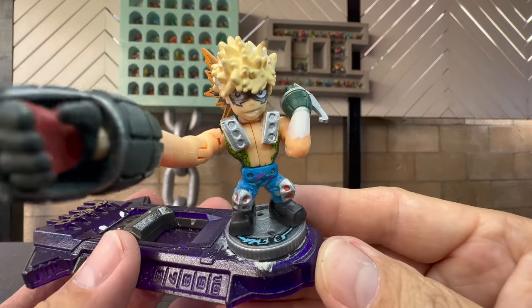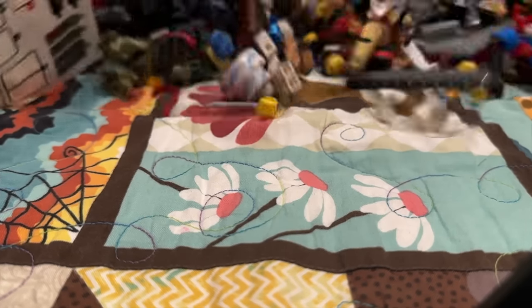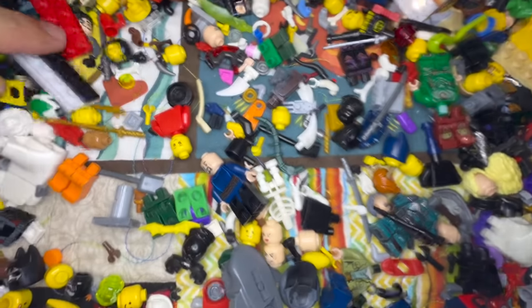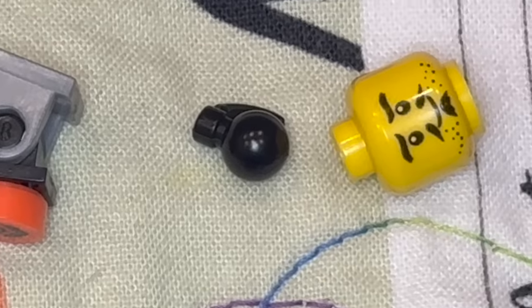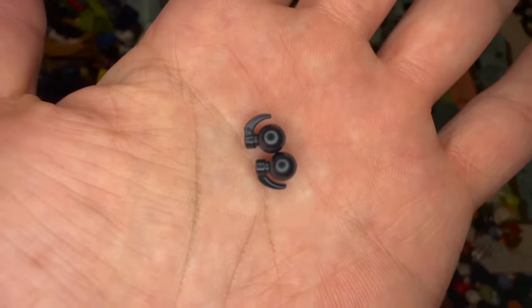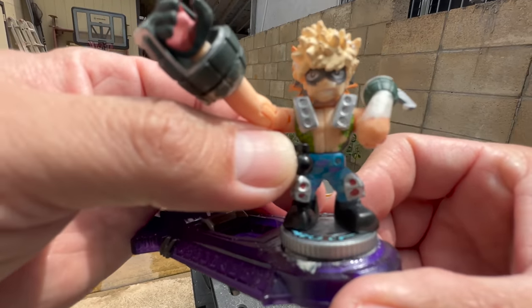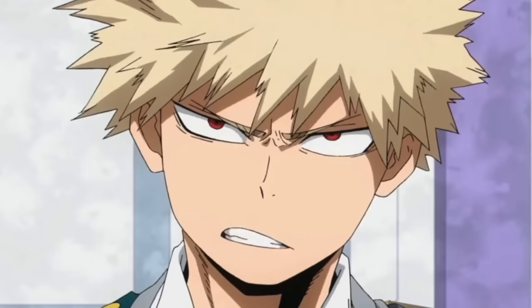Everything is looking really good. I just noticed Bakugo has grenades on his belt, and I remember having some small Lego grenades. If I can find them, it'll be an easy upgrade for our figure. There's one and two. It took a lot of time to find these little things, but I just know it's gonna pay off. With Bakugo's collar, knee pads, and punching fist being so over-exaggerated, I think these grenades are just clutter, and I don't think I'm gonna use them after all. You're kidding me, right?